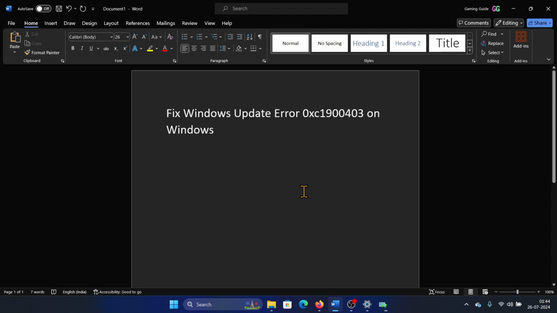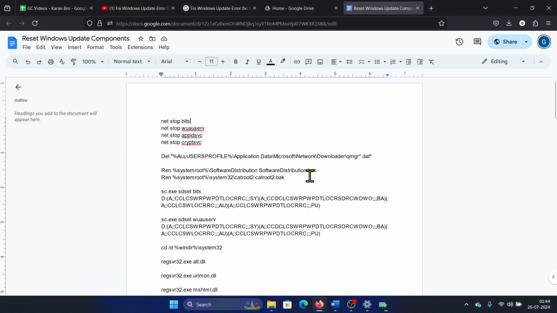The next solution is to reset Windows Update components. And why am I coming to this solution directly? Because see, here's the thing. Once you reset Windows Update components, the service inconsistencies will be fixed. The SoftwareDistribution and catroot2 folders will be deleted. The files associated will be re-registered. Winsock will be reset. So basically there's nothing else that is left.